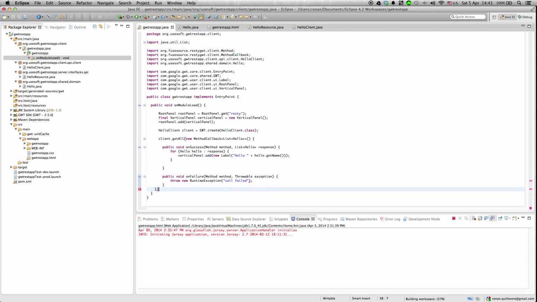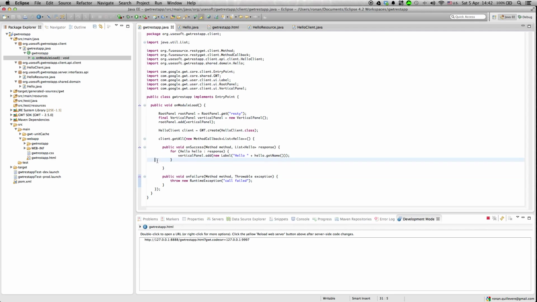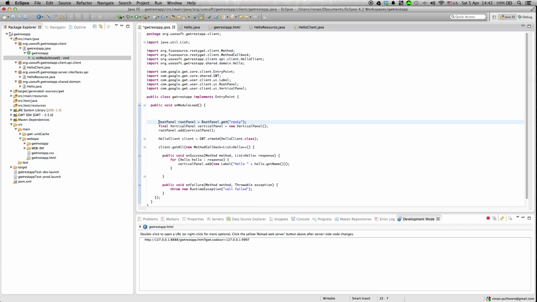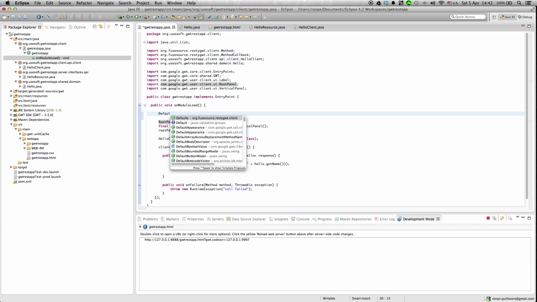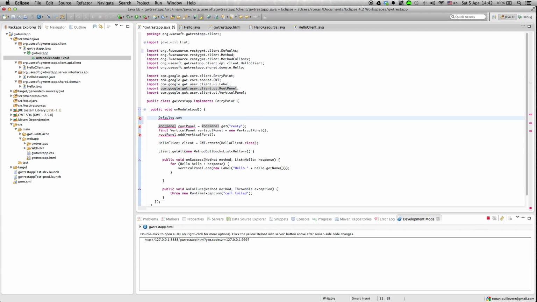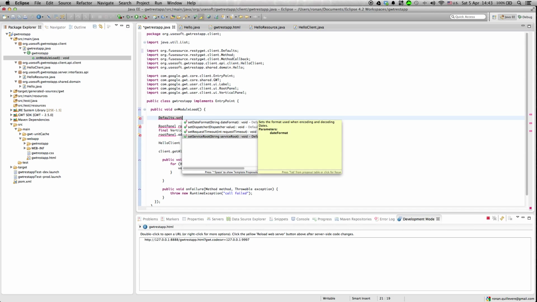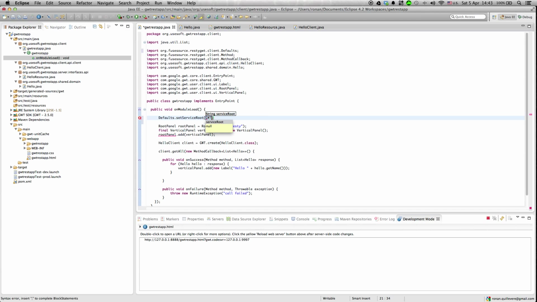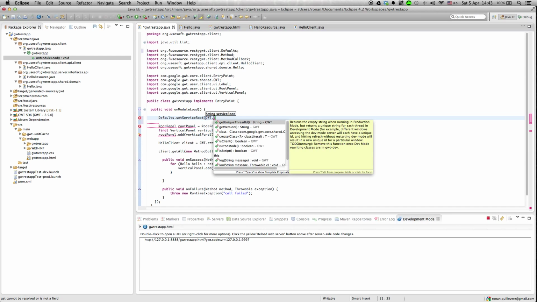Now we're missing only one thing. We need to specify the root URL for resty. So we're going to use the defaults and set the service root. Okay, and we use the GWT. Now I have a problem with GWT. We need to use the GWT from the client code.